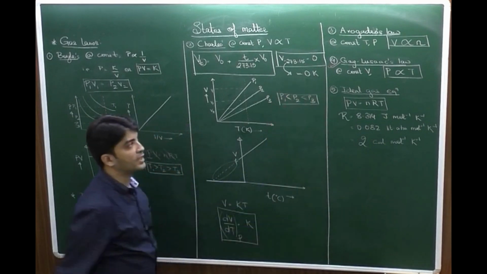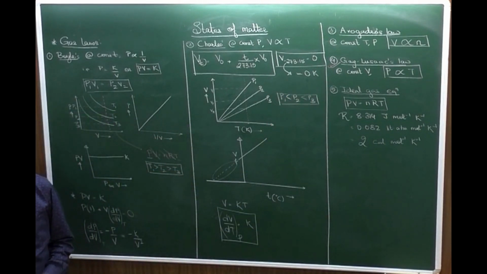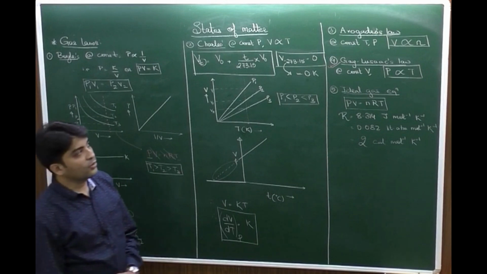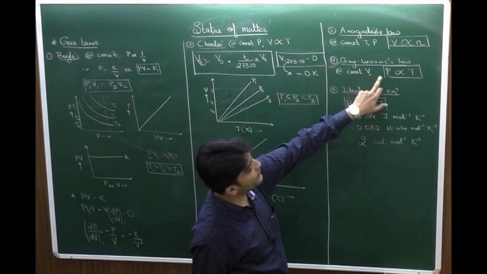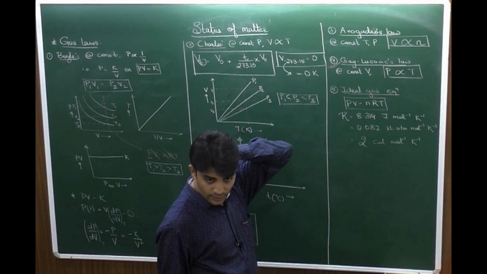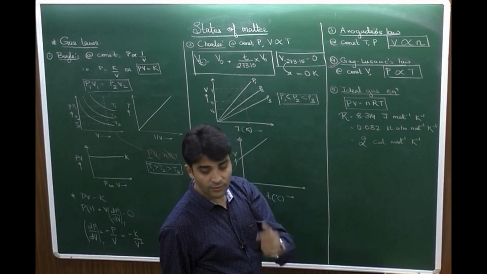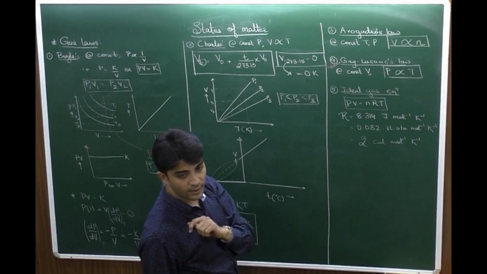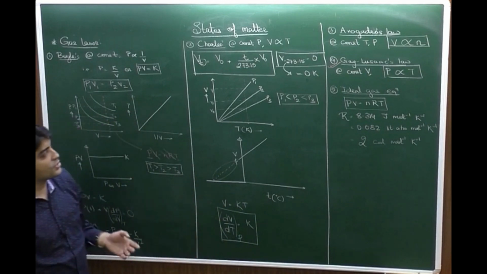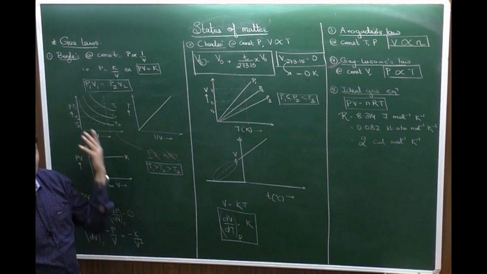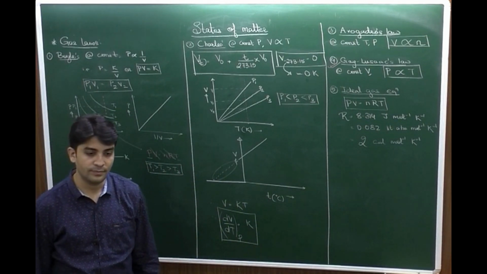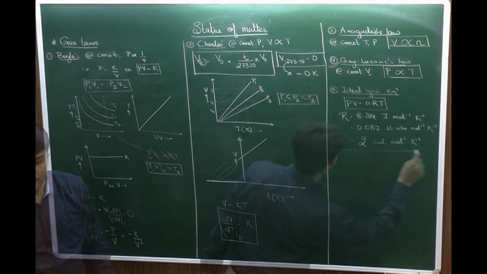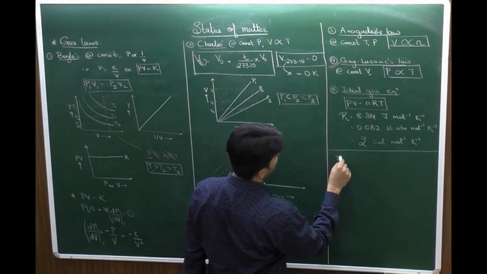The same can be done for the Gay-Lussac's law graph also. Because in Gay-Lussac's law at constant volume P is proportional to T. So when you draw a line parallel to the y-axis, you are making temperature constant. And when temperature is constant, P and V are inverse. You get a case of Boyle's law. Clear with that? Ideal gas equation PV equal to nRT.